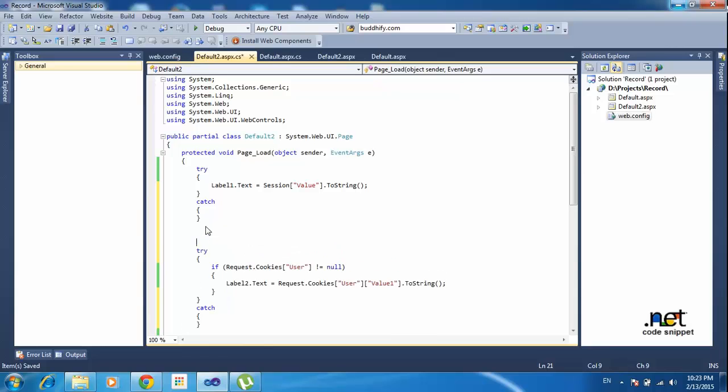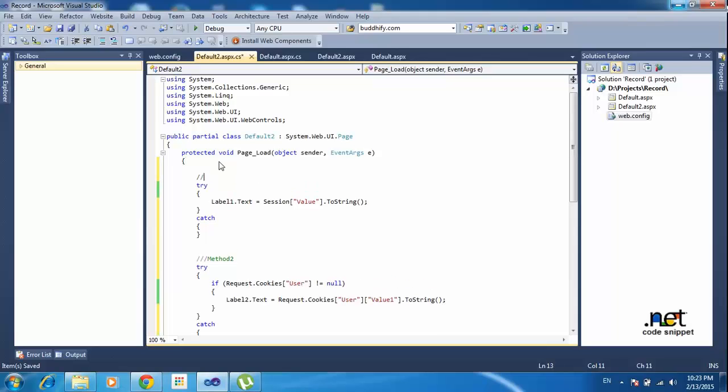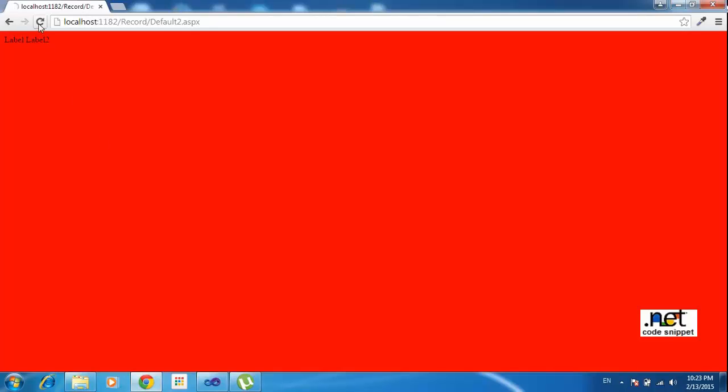So this is method 1, method 2. This is method 1. Now I am refreshing the project here. See the method 1, I am refreshing the project. The session won't work, but the cookies work.